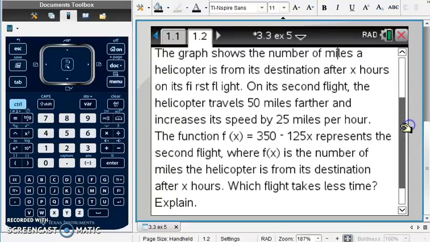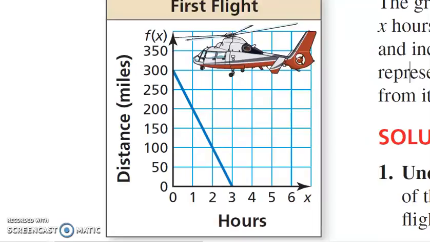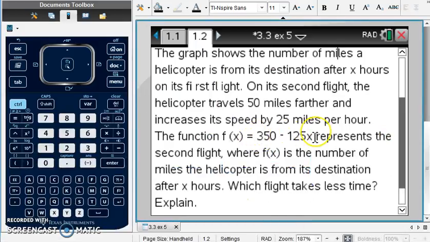Explain. Well, first we're going to start by looking at a picture of the graph. So this was in our textbook. We see here's our first flight. We can see this graph is focused in the first quadrant, which will be helpful for us later when we're graphing on our calculator. And we can see what's going on with it. It looks like the flight lands after 3 hours, all things that you've probably examined already. However, we do want to graph the second function, 350 - 125x.